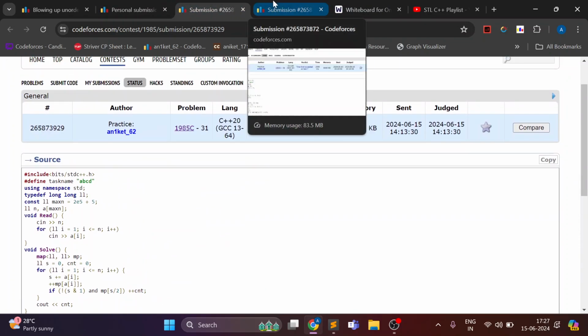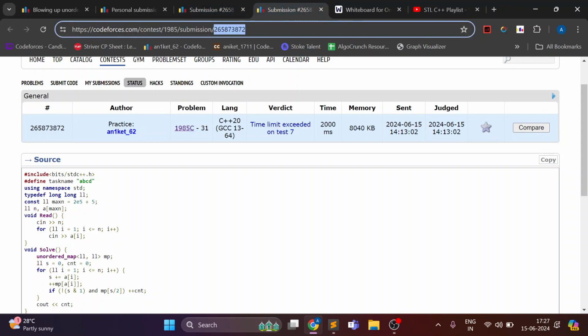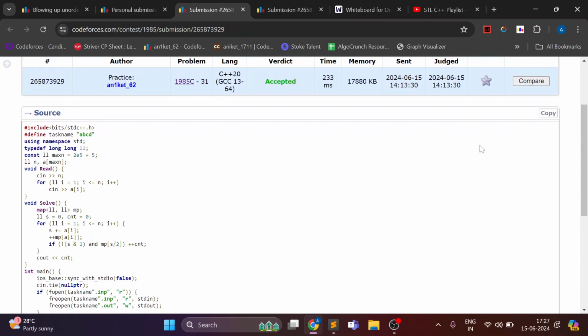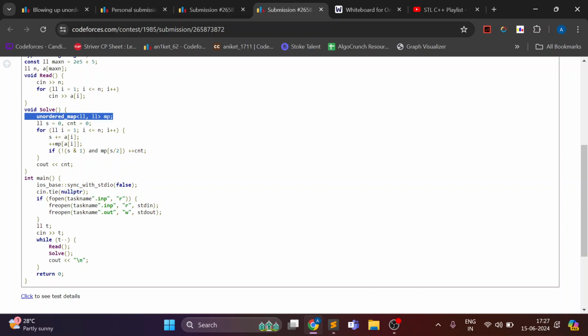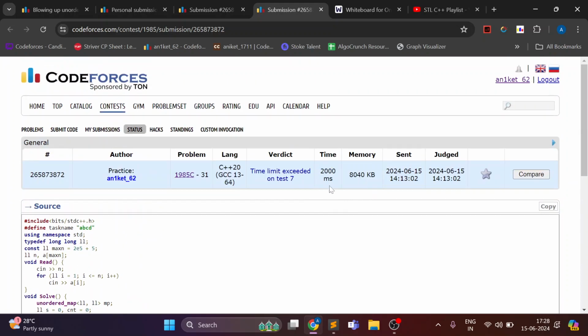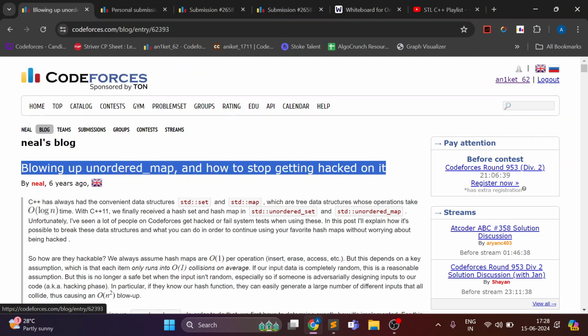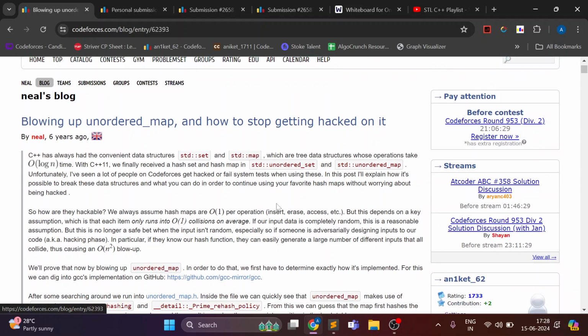There was also a proof for this. You can go into my recent submissions on CF, and you can also go from this code. As you can see, in the first case I used a normal map. Both codes are similar, just that there is a change in the declaration of this map. This got accepted, and you can see the time. This same code I copy pasted and just changed normal map to unordered map, then I got TLE. Now how this happens, if you are interested, you can read this blog, where he has explained why it occurs, how to hack, how to stop getting hacked and everything.